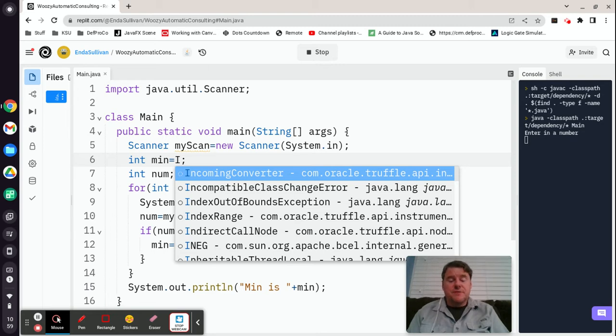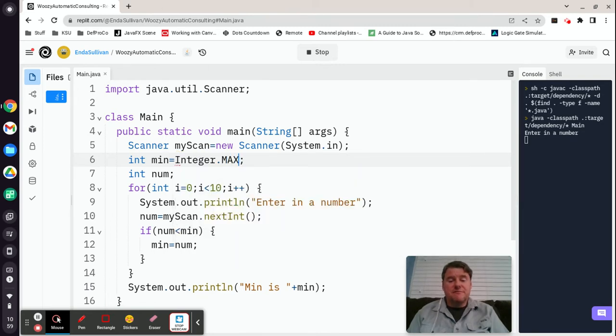You can tell that this is all in capital letters, and if you remember back to a couple of weeks ago, anything in capital letters is in capital letters because it's a constant. So what I'm doing is setting min, the variable called min, to the highest possible number that can be stored in an integer. I don't have to remember what that number is, I just use this constant.